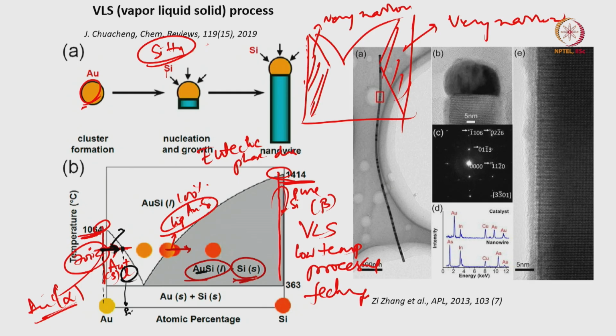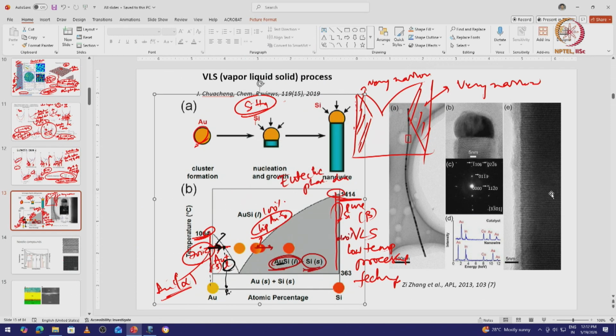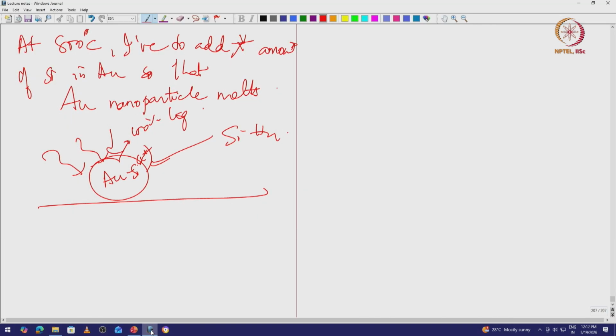What is the composition of the silicon solid that I am going to precipitate? 100%. So the solidus line of silicon is here, almost 100% silicon, and the liquidus line is here. So gold silicon has this composition, that is okay, but it starts to precipitate out more and more solid silicon. So at X slightly greater than X star, I start precipitating pure silicon.